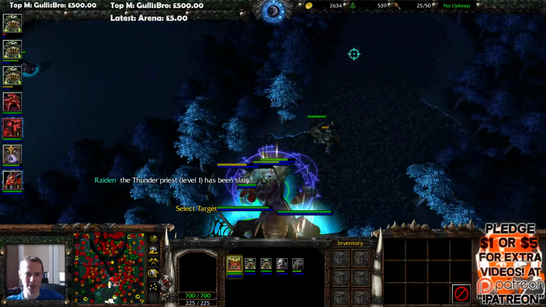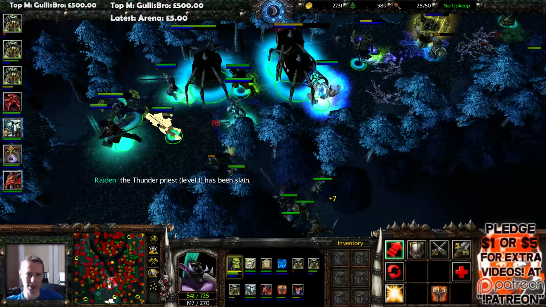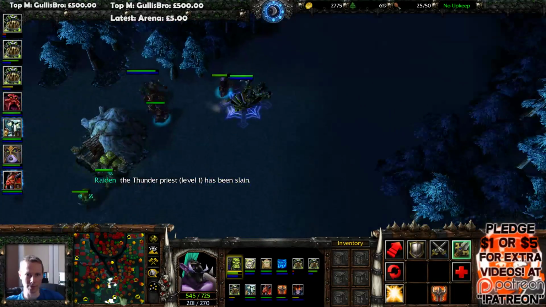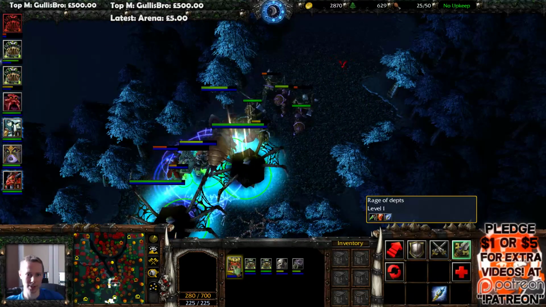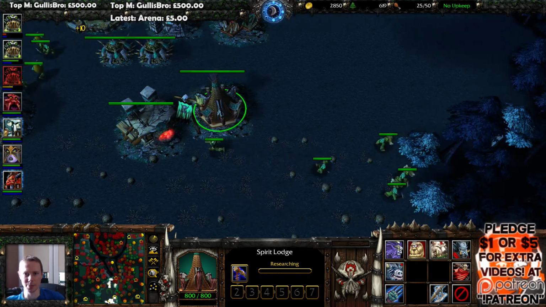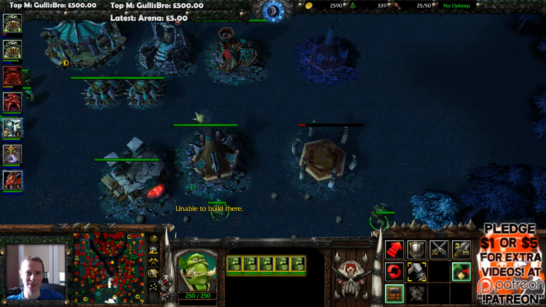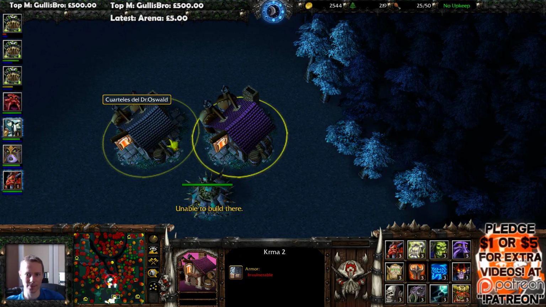Oh no, I've lost a hero. Oh, I lost Raiden. He was the guy that was supposed to be doing something. Where are they all coming from? It's just coming from the woodworks. Oh no, there are a bunch of weird units as well. Oh no, how am I going to afford all of this to show off? We're under attack.